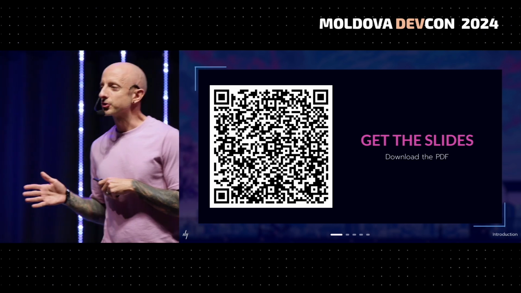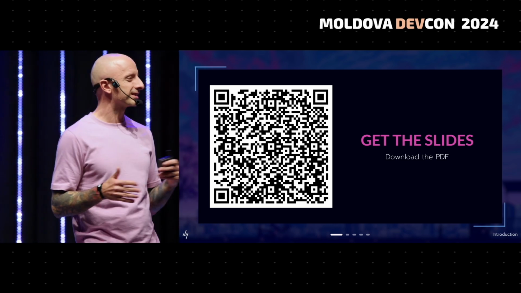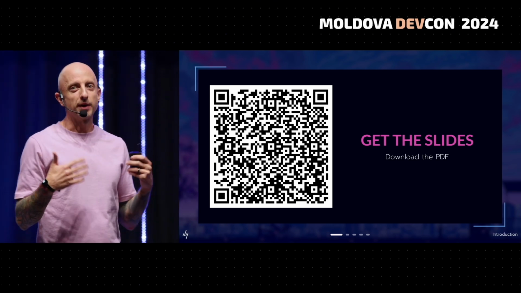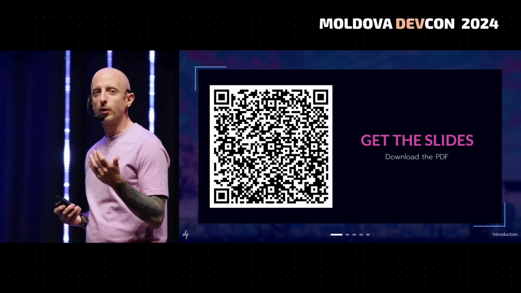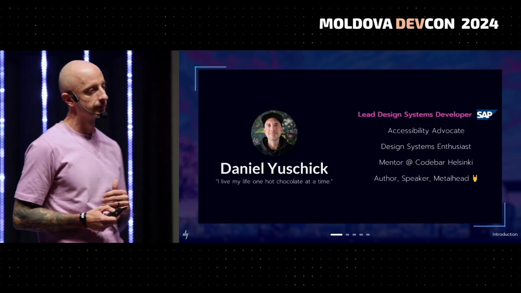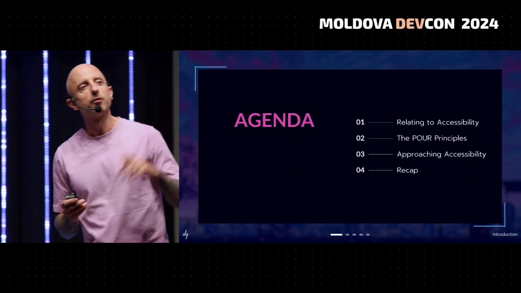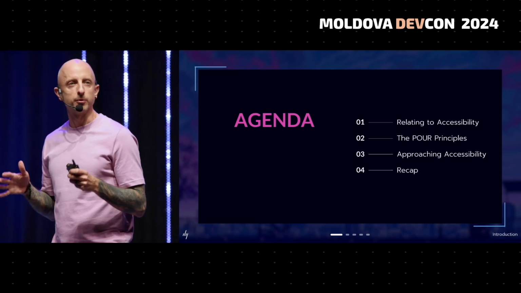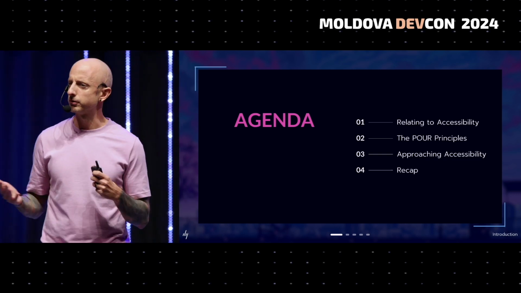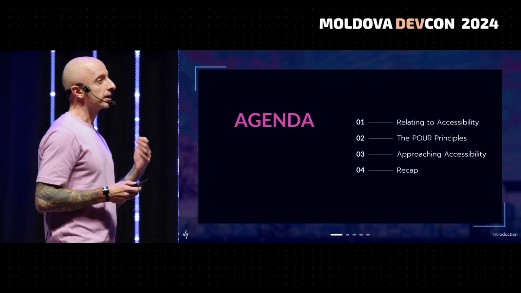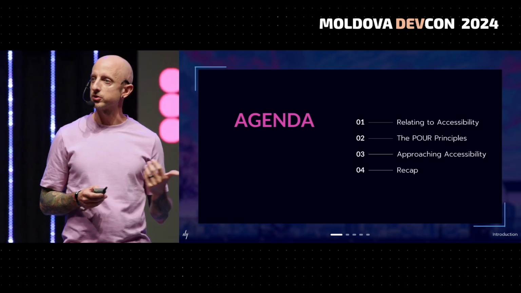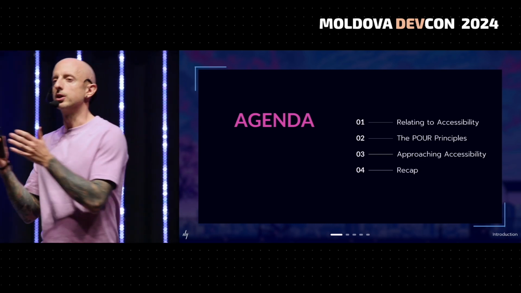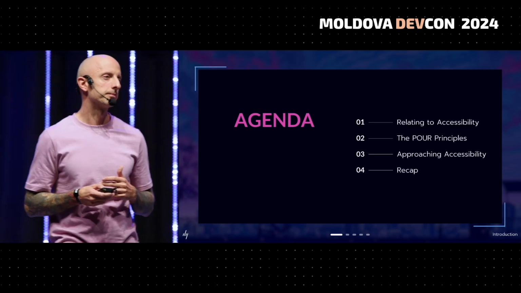During this 15 year career, I've worked a lot of jobs. It's kind of what developers do. We bounce around a lot. And in my experience of having to advocate for accessibility, I've always had to break it down in a few different ways, and it's what we'll cover today. First, we're going to relate to accessibility. We're going to learn how we all benefit from accessibility, whether we're even aware of it or not. Then we're going to cover the 4 core principles of accessibility. And then we're going to learn how we can use those principles in our approaches towards accessibility.